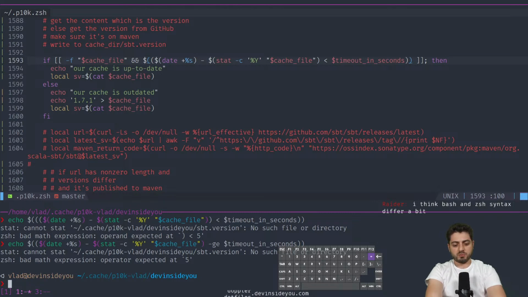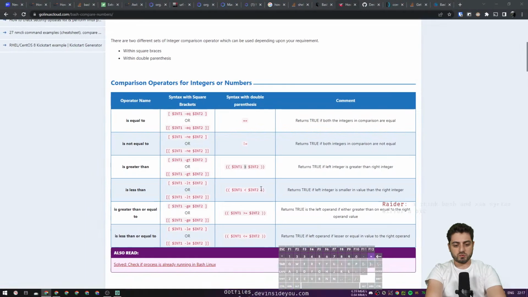Bad math expression, operator expected at 5. Okay, so I can only do this if I'm doing like parentheses.